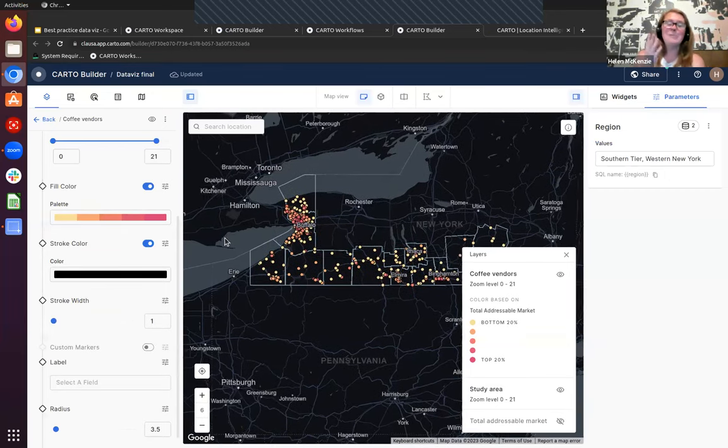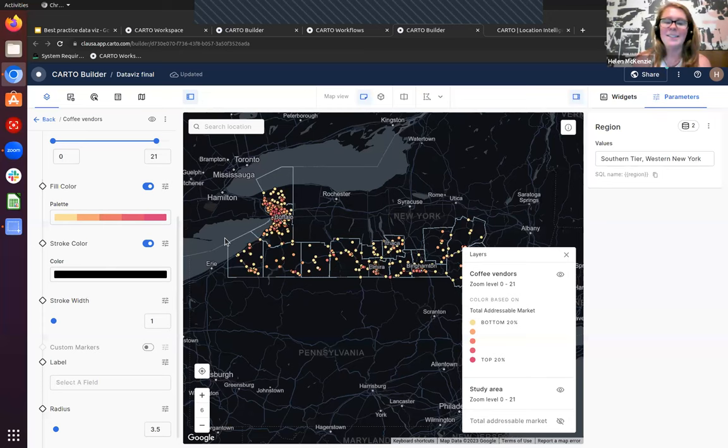So this is really helpful if you know you've got a pesky project manager who's going to be like, no, I don't want to look in Manhattan, or no, I need to know this. If you can preempt the questions that people are going to ask, then you can build all of that into your visualization. And that's what's so exciting about these interactive maps that we're all able to create now, is you can spend so much less time making them because you don't have to go back and forth with creating a PDF and then changing a little bit or rerunning your analysis. You can build all of that in and they can do it themselves in a controlled way.